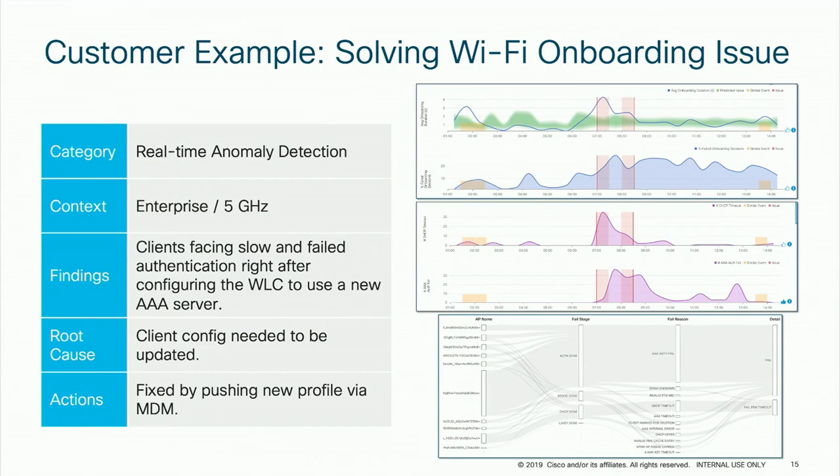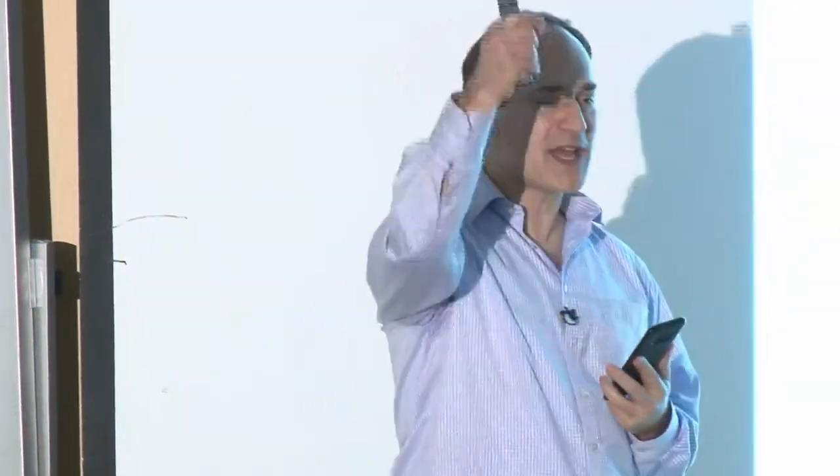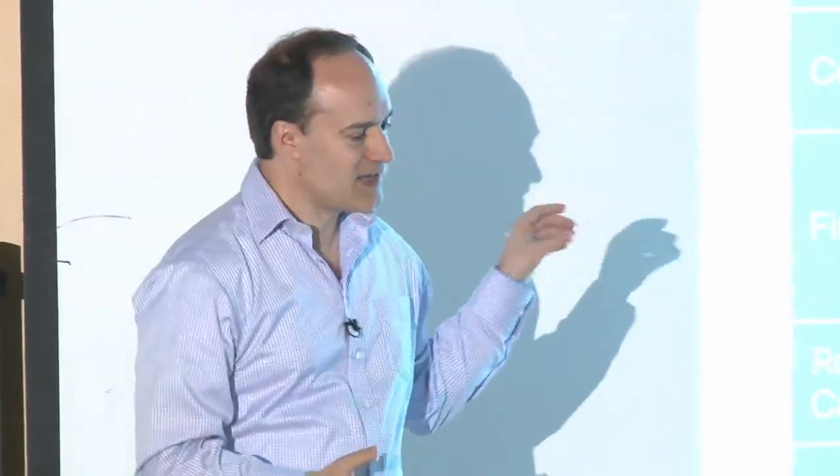How many of you have ever had Wi-Fi onboarding problems? Probably everybody here has had a Wi-Fi onboarding problem, right? You have trouble getting on the network, or if you get on the network, you're not quite sure if you're on or not. We've all had to deal with that, right? And it's very hard to diagnose what the problem is. What they had here at this university is that some of the students were sometimes having problems getting on the wireless network. As you can guess, that's a hard problem to decipher, right?